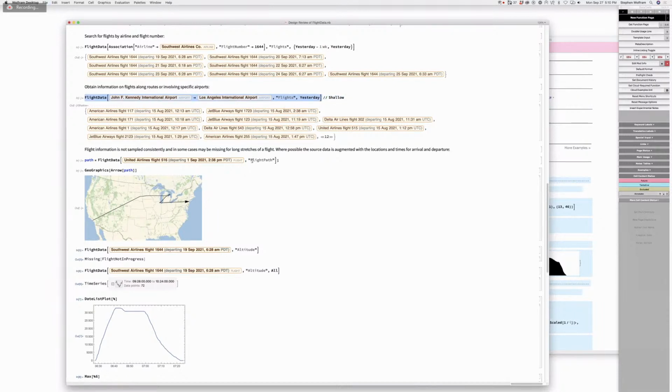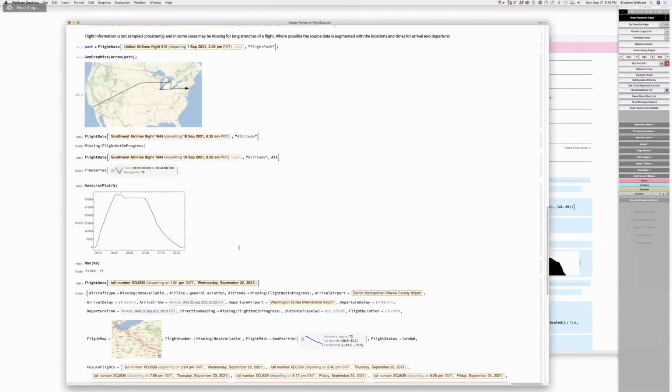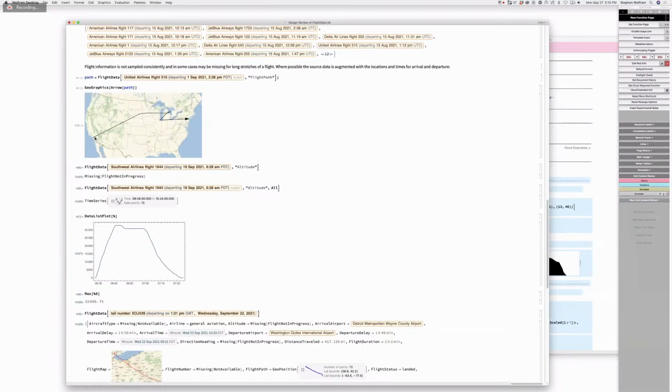In fact, the example you just went past showed that we've improved the results because we know the endpoints, obviously. So at least you know the beginning and end and what we have in between. Most of them are pretty full, but some of them, like this one, are missing the begin and end parts of their flight path.